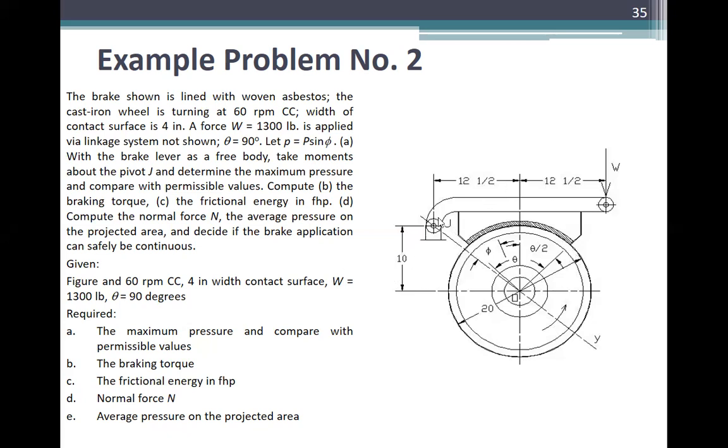So, the dimensions are there. First, identify the goal along with the problem. Given: the figure, 60 RPM counterclockwise, contact surface width, force is 1,300 pounds, theta is 90 degrees. Required: A, the maximum pressure and compare with permissible values; B, the braking torque; C, the frictional energy and frictional power; D, the normal force; and E, the average pressure on the projected area.